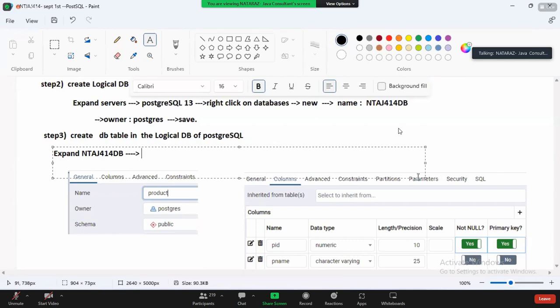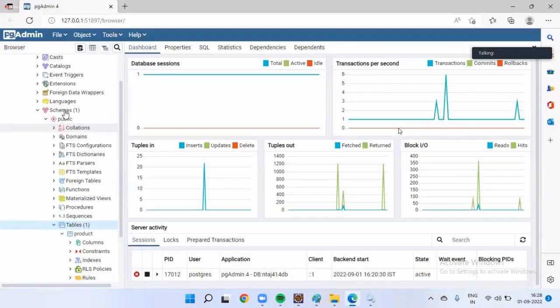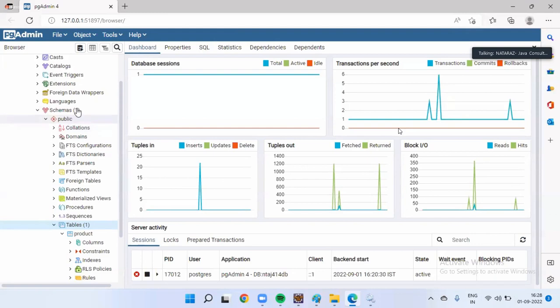Okay. So next one. Array, some graphical representation they might have given. So many things will be there. Expand 414 DB. Expand. What is that? Schemas, public.